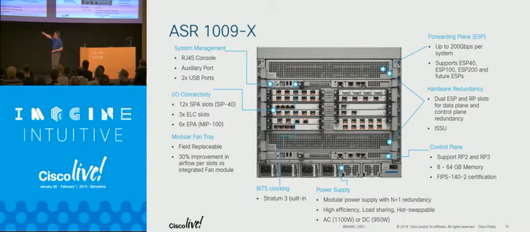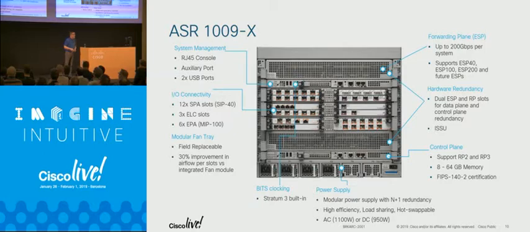And the slot on top of the PSU is the slot for the route processor. It supports RP2 and RP3. Then one level up, this is the slot for the ESP, the forwarding engine. The two slots on the very top are the redundant RP and ESP. The three slots in the middle are for line cards. You can have any of the line cards we talk about in any one of the I/O slots.